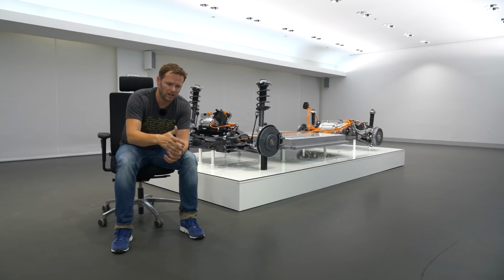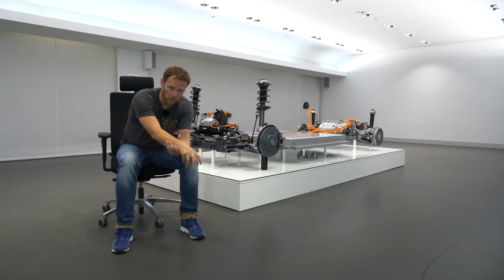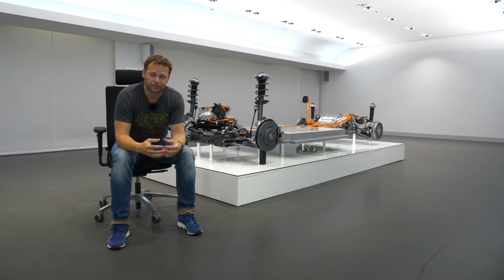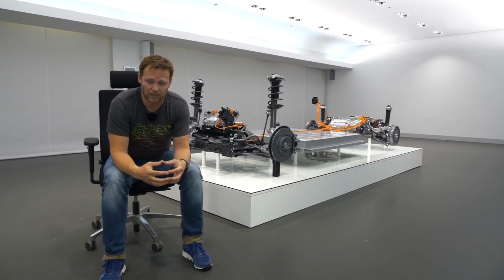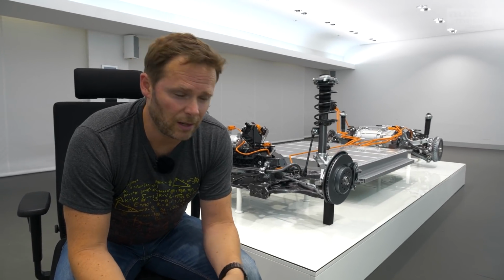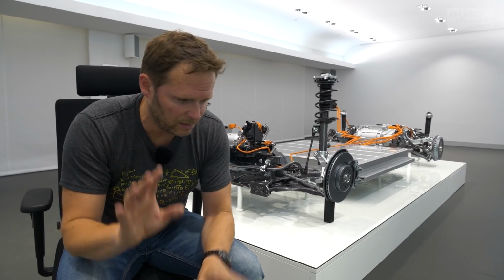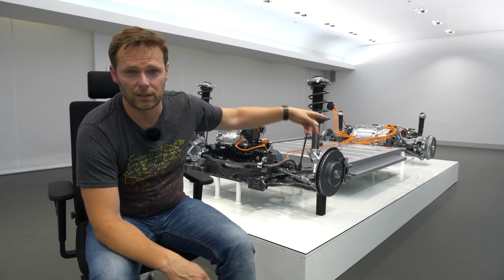VW claims they have a different cell chemistry. It's a different design. They still have a relatively high cobalt value and want to reduce it. What seems to be more important to them, however, is that they go after the raw material suppliers, for example, in Congo, and try to create clean supply chains there. Because if you look around in the Congo, where cobalt is often produced, then it is done illegally with child labor and underneath people's houses. It's awful. So if a manufacturer turns a blind eye to this issue, that's not good. And I think it's good to be aware so that you can address the situation and try to change it.